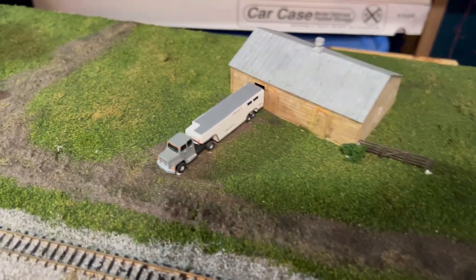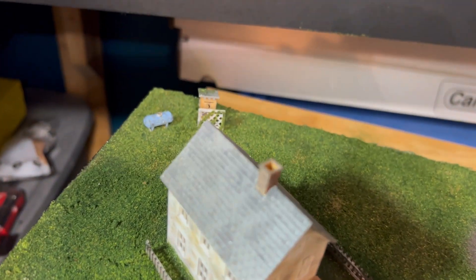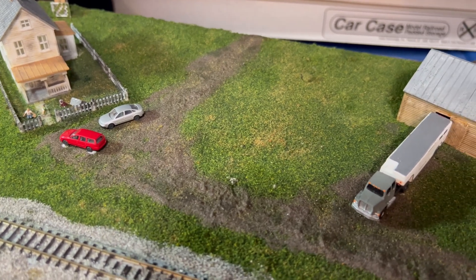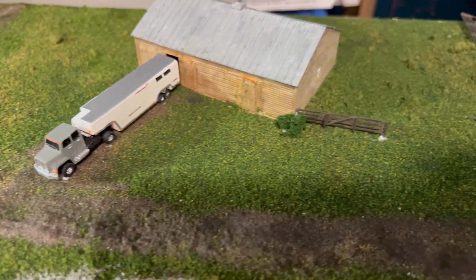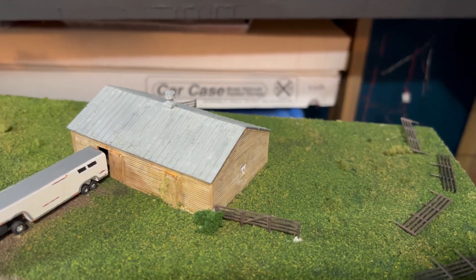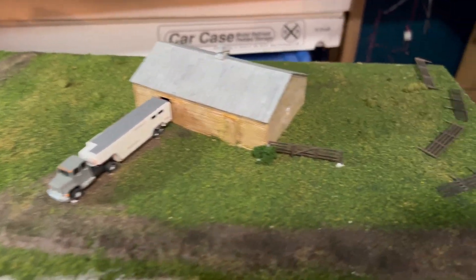I'm back and started working on it — started gluing some of the fine detail vehicles down. I got the propane tank down and touched up a lot of areas, which is why it looks wet again. The road and everything looks like the water has muddied it up the way an old farm does with a truck driving over it. I've started putting the fence down, got one piece down. The fence goes on past the scene. It's going to be a slow process but I'll get the fence on and get some horses put back on here.